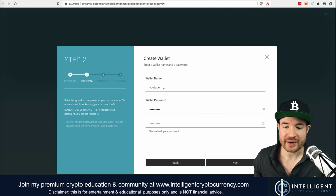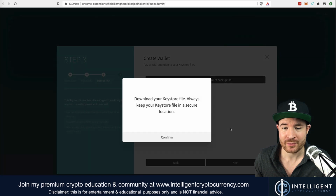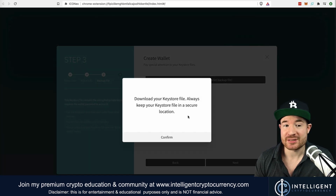So we give the wallet a name, we enter a password, and we click next. And over here you can download the key store file. So this is a wallet backup file. You can see over here, always keep it in a secure location. I always like to be safe with stuff.